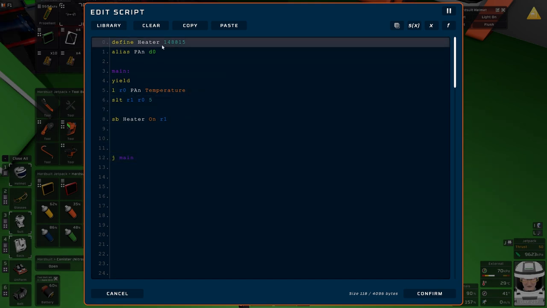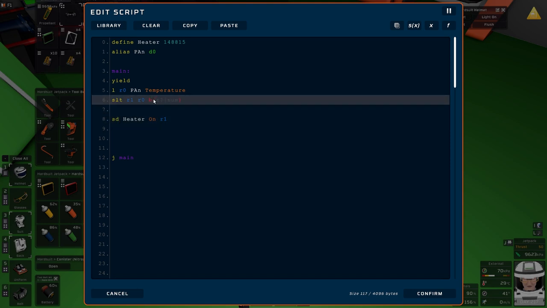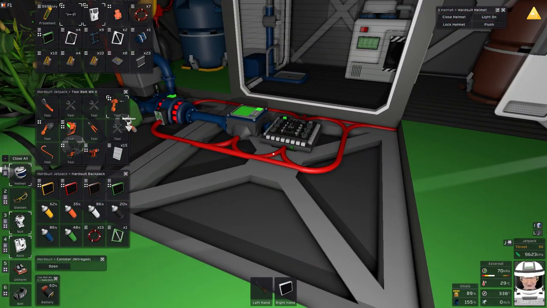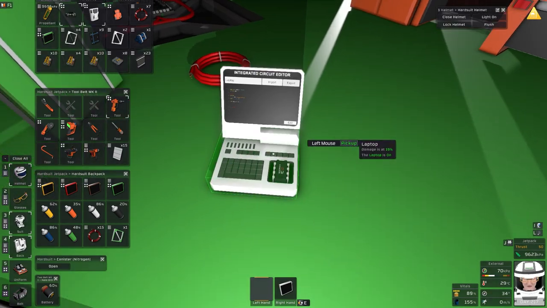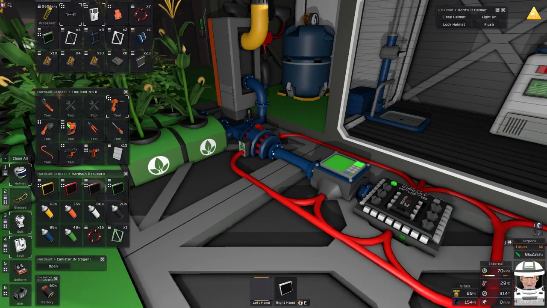Define heater 148815. It's not to say battery save device that time, that's the error there. That should be B and not a D, and that needs to be 273 plus 15. Actually, just 283, that's 10 degrees at the moment. If it's less than that. Okay. Gotta remember these devices when I'm working with the ID numbers. It's gotta be saved device, not saved batch. Right. And there we go, that's off now because that is now.